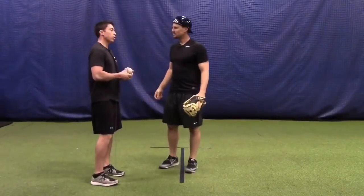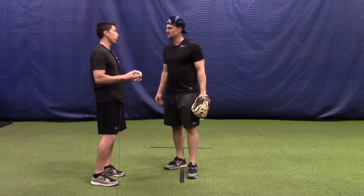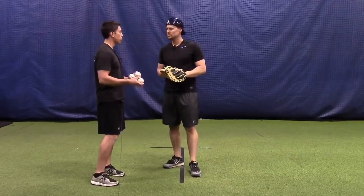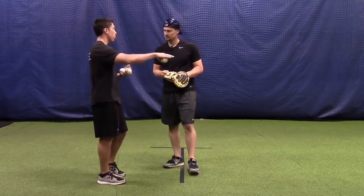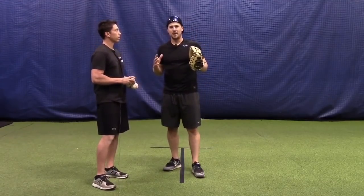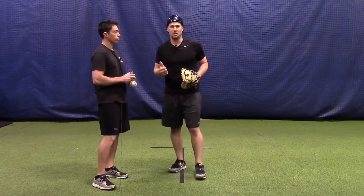All right, so Ryan, I know that pop time is important. Watching Major League catchers, they all got good arms. But some catchers don't have the strongest arms. Is this a good drill for someone to improve, even if they don't have the best arm, getting balls to second base? Yeah, so if you give yourself the best possible body position to throw the ball, your arm is going to play up as strong as it can.